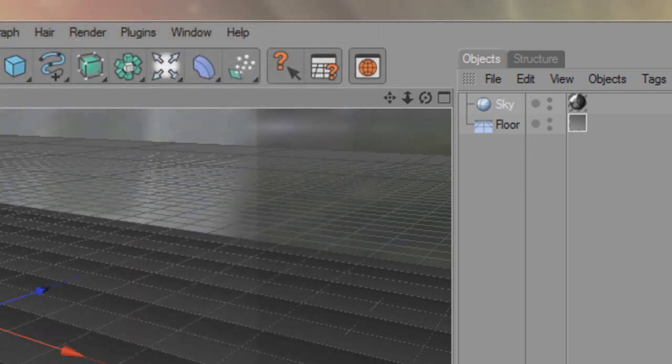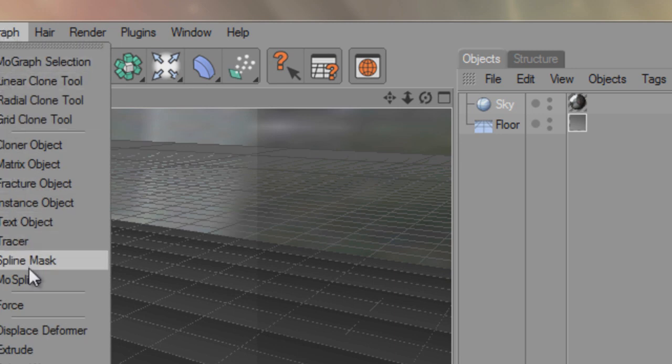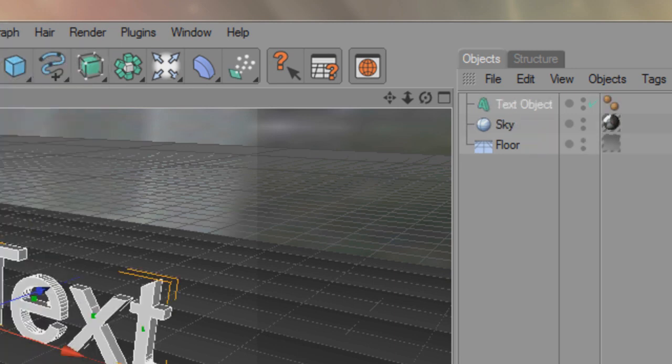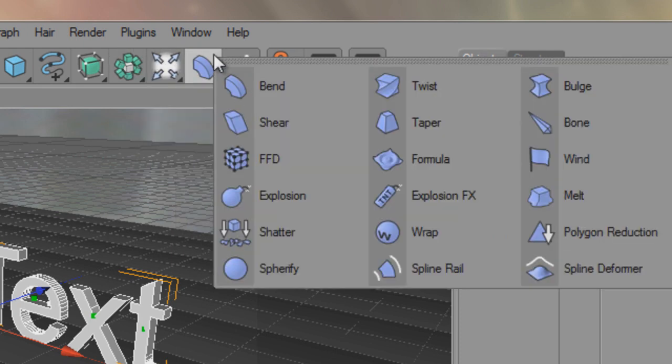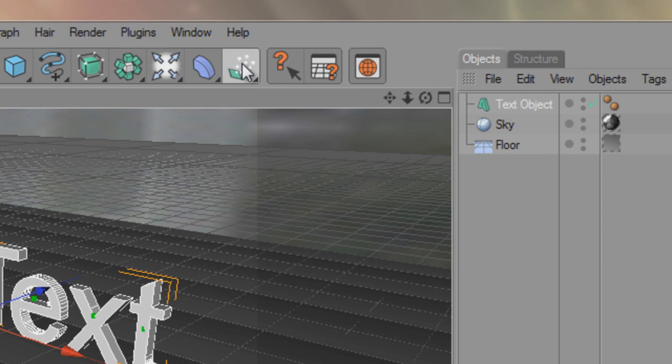Okay, so now on to the text stuff. Basically, we go to Mograph and text objects. Mograph comes with the program when you install it. It'll ask you what plugins you want to install with it, Mograph being one of them. If you don't have it, there's a text option under one of these. I don't remember where it is, but you can do that and extrude the text and you get the same thing.